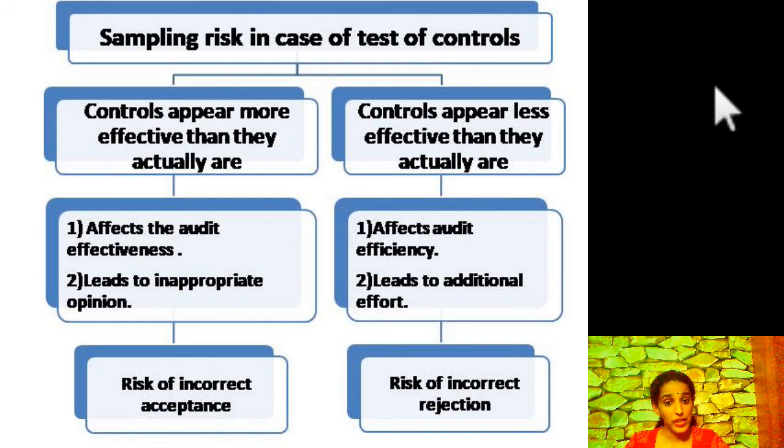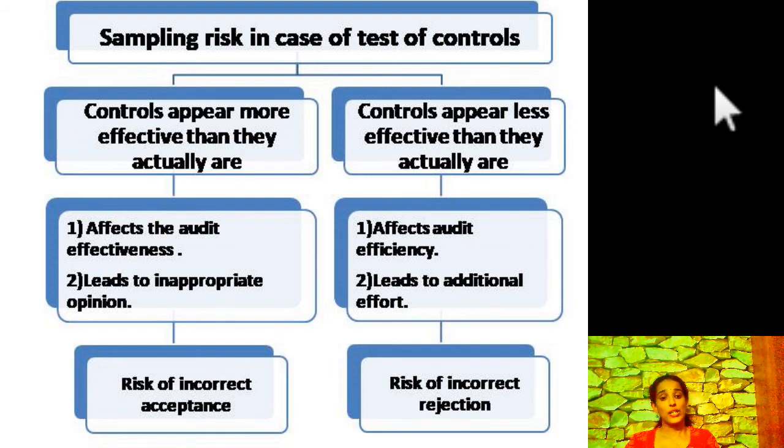So even though there was a surveillance CCTV camera in the previous example, this control is more effective than the controls which were there and circumvented. But in the eyes of the auditor, when he looks around, there is no surveillance system, there is no kind of monitoring happening. He feels the internal control system is very ineffective, or it appears less effective to the auditor. But it actually is not that less. It is more effective as compared to the first case.